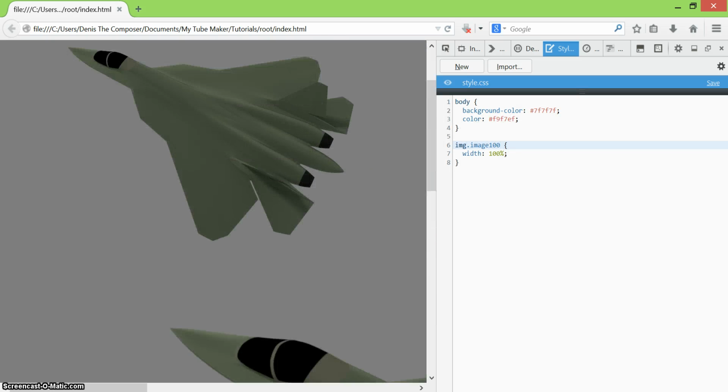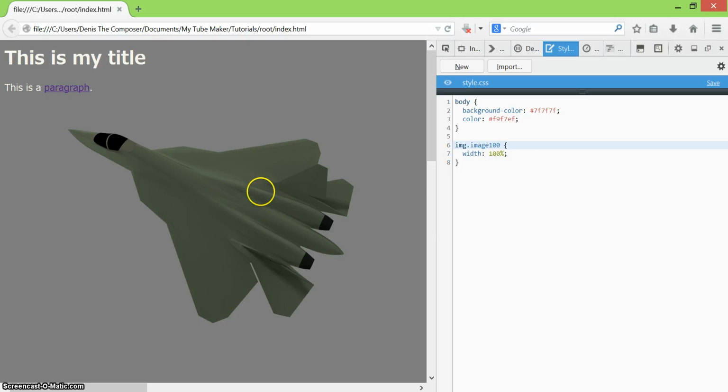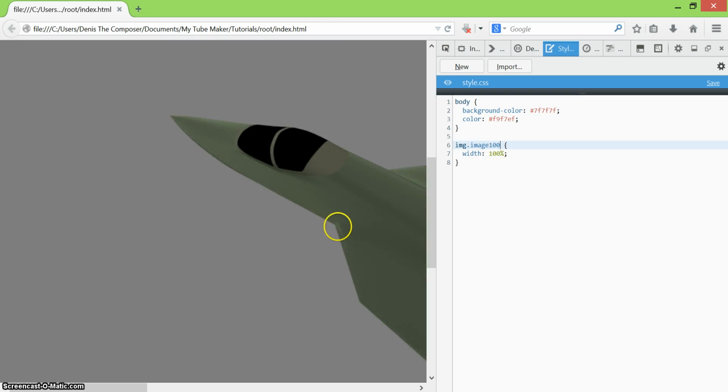Now, notice that this style applies not only to an image, but also to an image that has the class 100. That is why this image here is not affected at all. Because it is an image, but this does not refer to only an image. It refers to an image with the class 100. If the image does not have class 100 within it, then it will not be 100% wide.